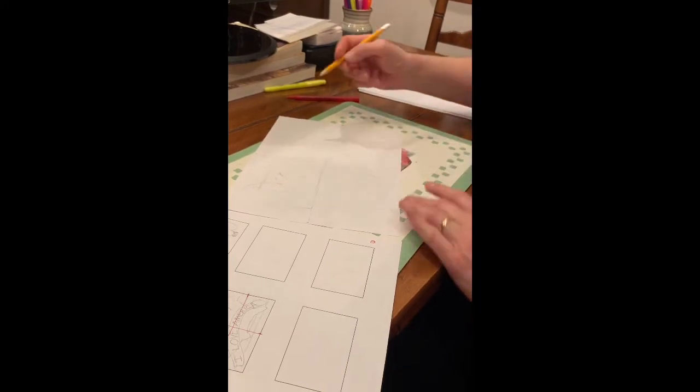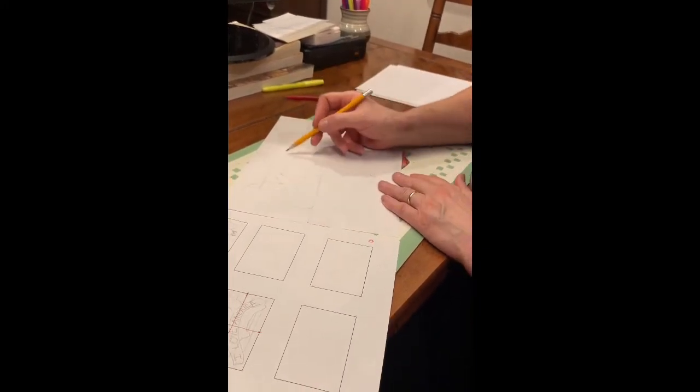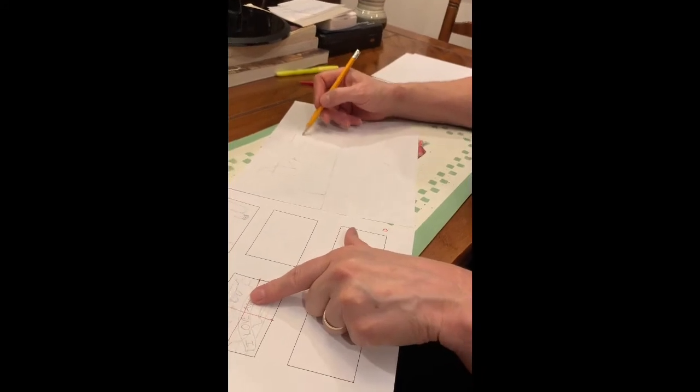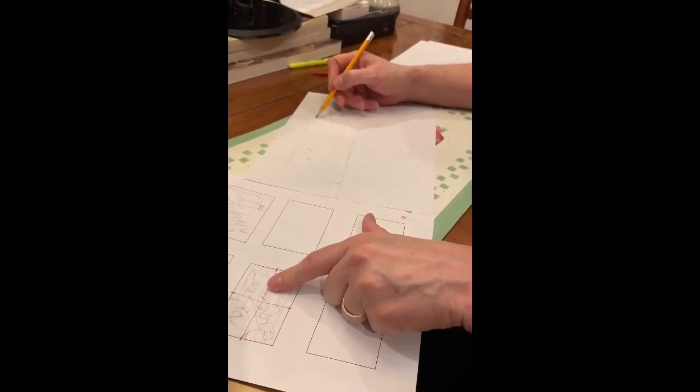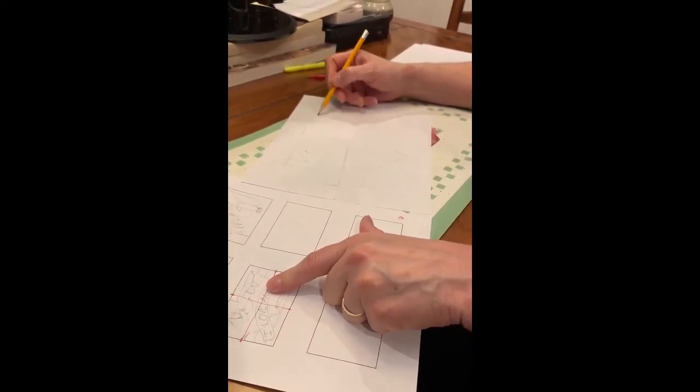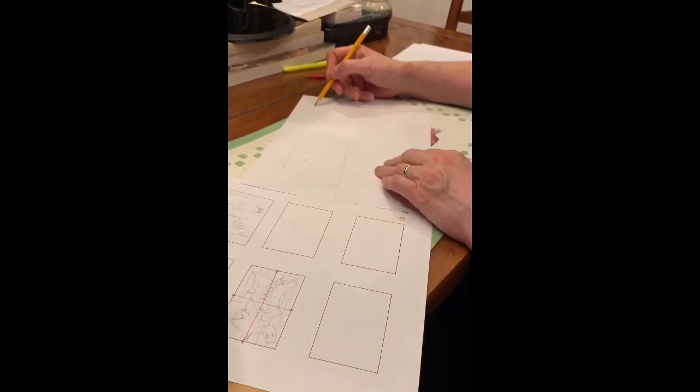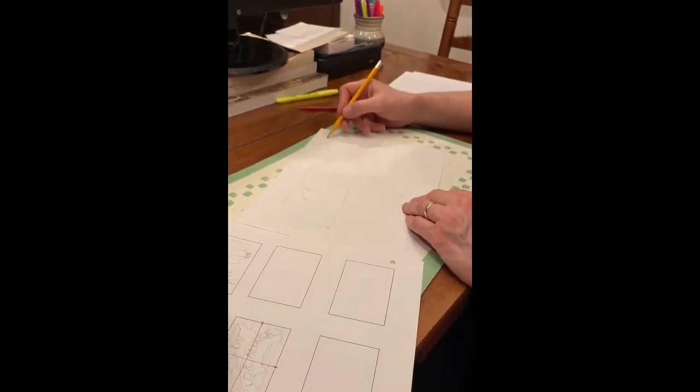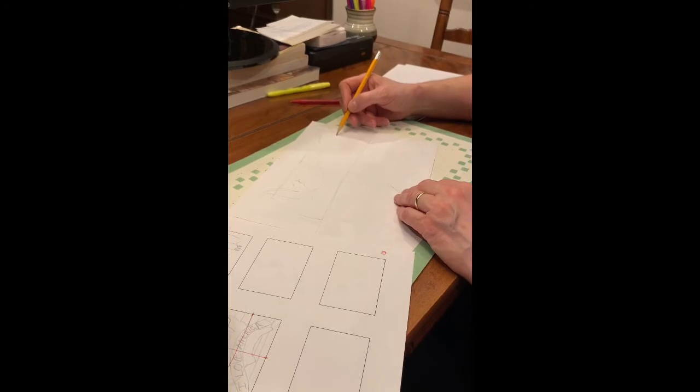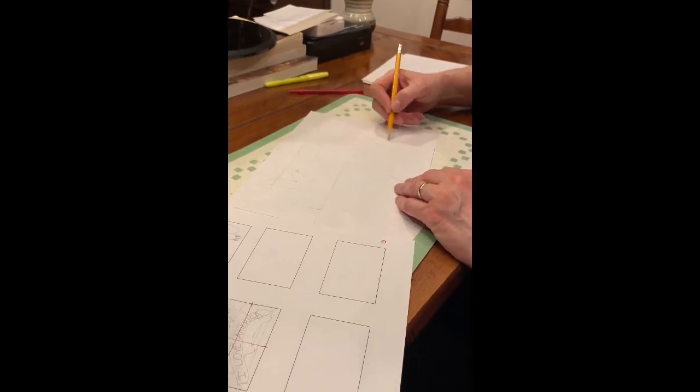Details come later. First, we've got to get the size. So let's see. In this box, I'm looking at each box as I draw. There's that W there where the Great Lakes are. And then going up to the state of Maine and coming down the East Coast to Florida.